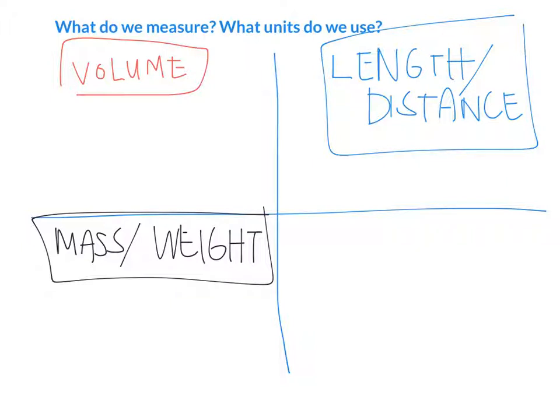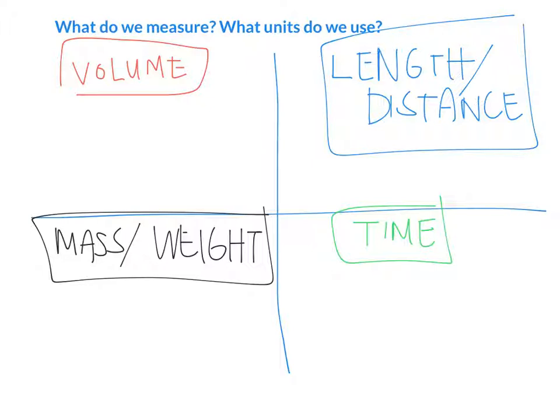Very good. Finally, there's other things we measure. And one in particular that we're going to be talking about is time. How much time has passed? What kinds of units do we use to measure time? Turjo? You can use hours or weeks. Hours, weeks, months, minutes, seconds, years, centuries, right? There's all different kinds of units we could use.